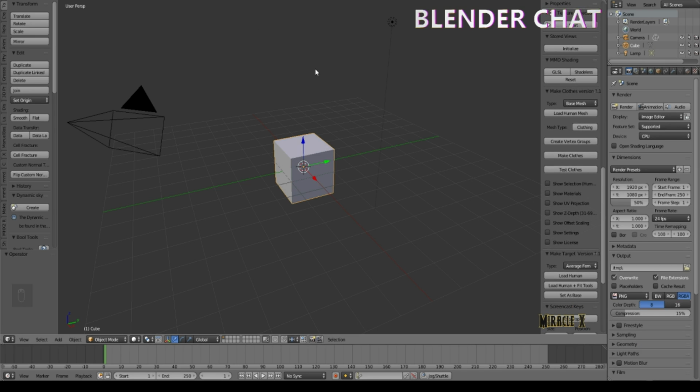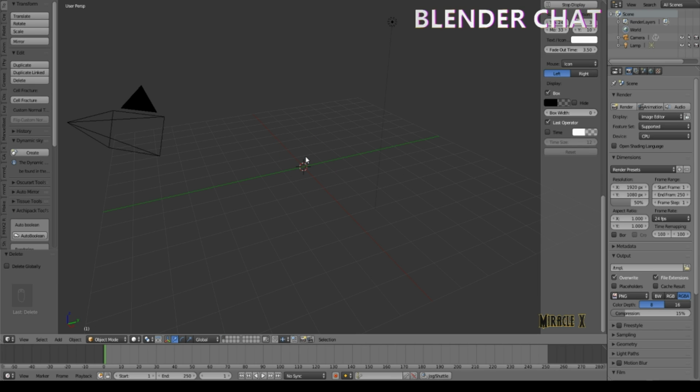Alright, and now I added on the screen capture, and you're going to see it being displayed right along here on the left hand side, and whatever I type, you'll see it marked on the side. To make the Android, what I need to do is delete this cube by pressing X or the delete button, and there you go. Then I go to my number pad, press 7 to look down, press 5 to refine that.